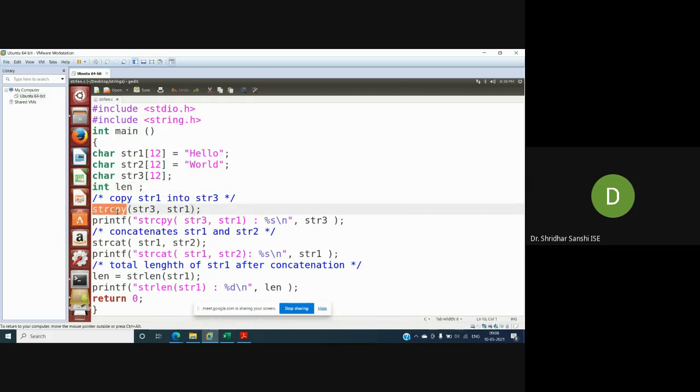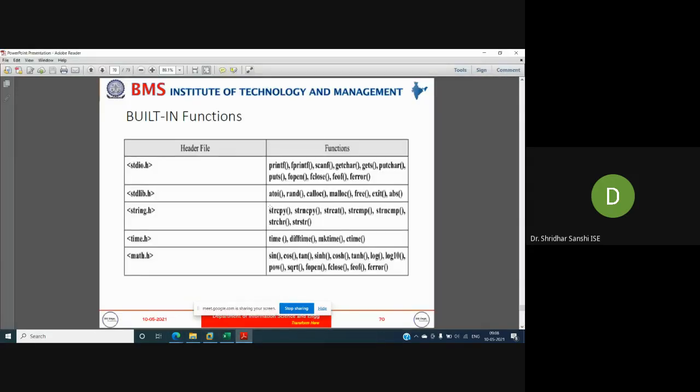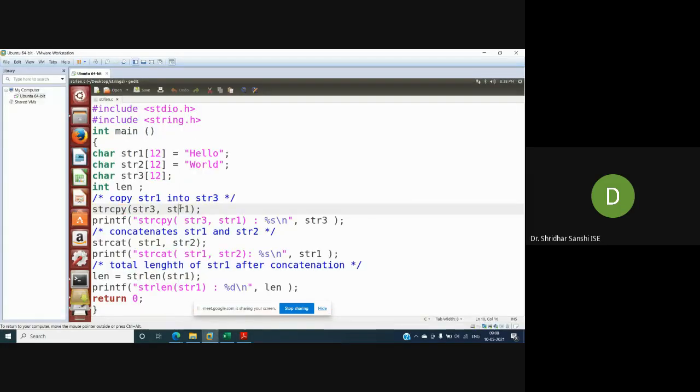strcpy is an inbuilt function in string.h, so you can see here. What is the purpose of this? It will copy the content of one string to another. In this particular example, the content of string one is hello, so I'm copying that into string three.